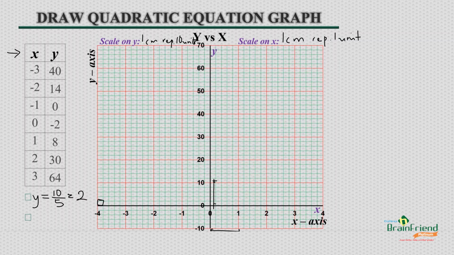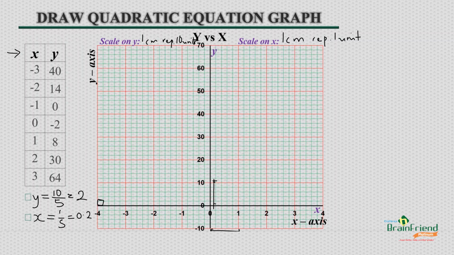Now let's do the same on the x axis. Note that for the x axis, 1 cm represents 1 unit. That means for each 1 cm, there are also 5 boxes, and each 1 cm represents 1 unit. So for the x axis, each square box is equal to 1 over 5, and that is equal to 0.2. Now that we have the scale on the x and y axis, we have the title as y versus x, and we have the values of each of the square boxes. Now let's proceed to plotting the graph proper.